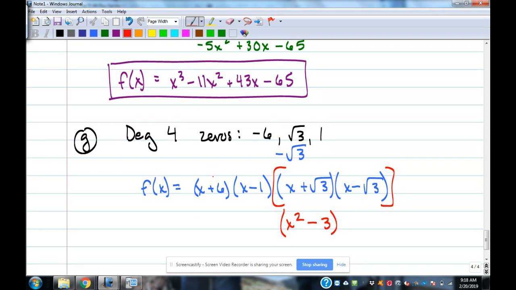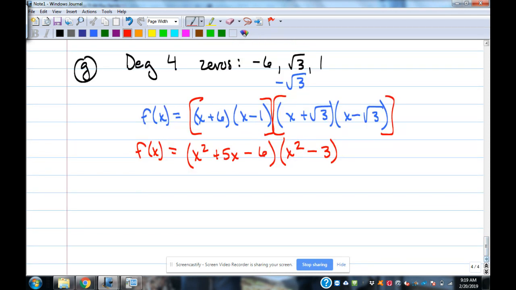And then I can go ahead and multiply these two together if I want to. That's not a hard thing to do. x times x is x squared. Minus 1x plus 6x would be plus 5x minus 6. Now I have a quadratic times a quadratic, but still not too difficult there. I can just distribute x squared to everybody and then 3 to everybody and get somewhere with that. So that'd be x to the fourth, 5x cubed, negative 6x squared, and then a negative 3x squared, a negative 15x, and a positive 18.